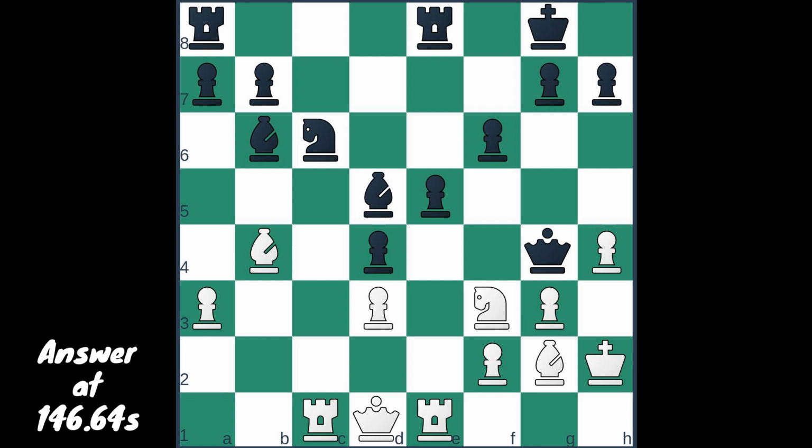Okay, so for white, we've got, let's see, bishop on b4, pawn on h4, pawn on a3, pawn on d3. Knight on f3, pawn on g3, then another pawn on f2, bishop on g2, king on h2, rook on c1, queen on d1, and finally a rook on e1.